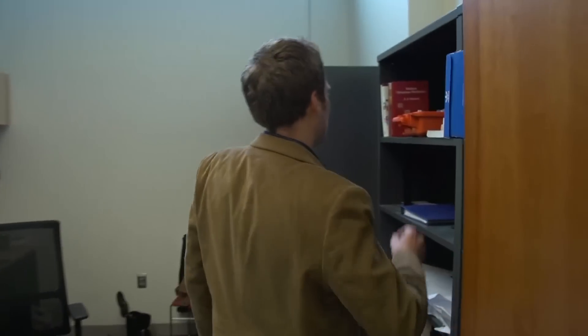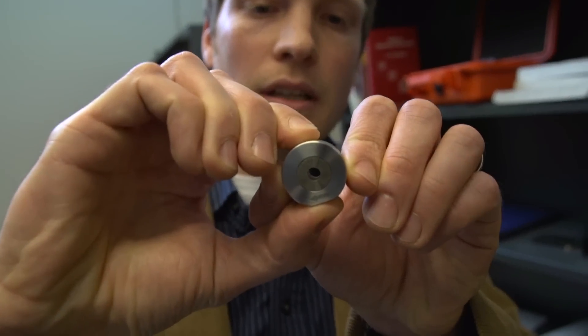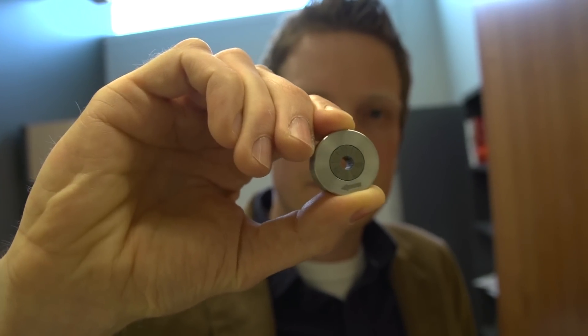I'm building an extremely compact x-ray undulator source that is driven by the Diocles laser. I have a component here that I can show you that will go into the base. Here's a magnetic lens that is a key component for this undulator source to manipulate the electron beam that we will use in this x-ray source.